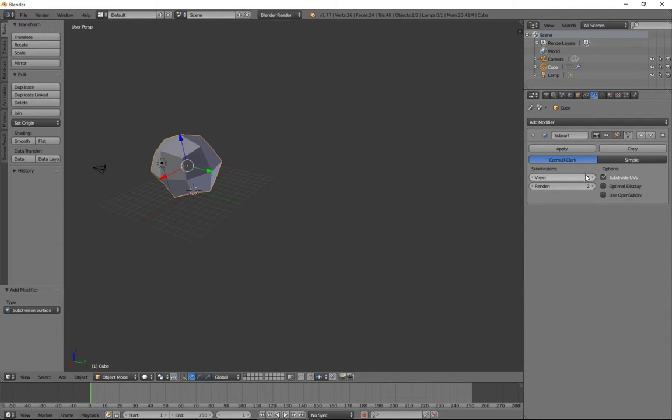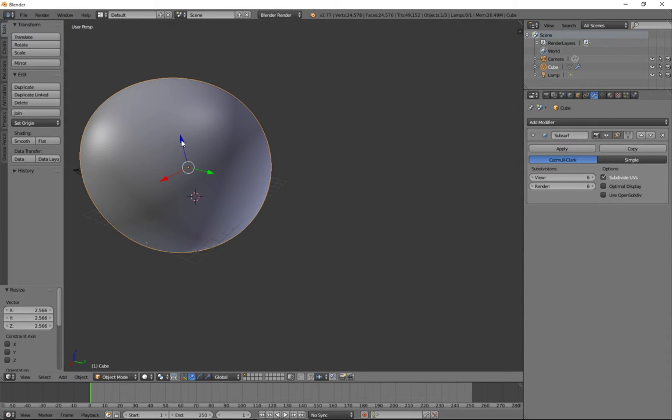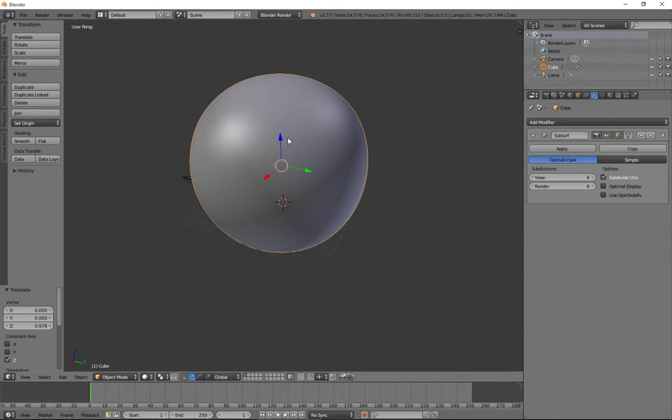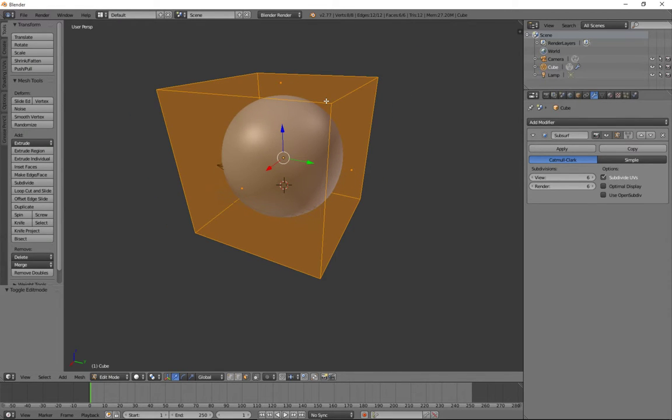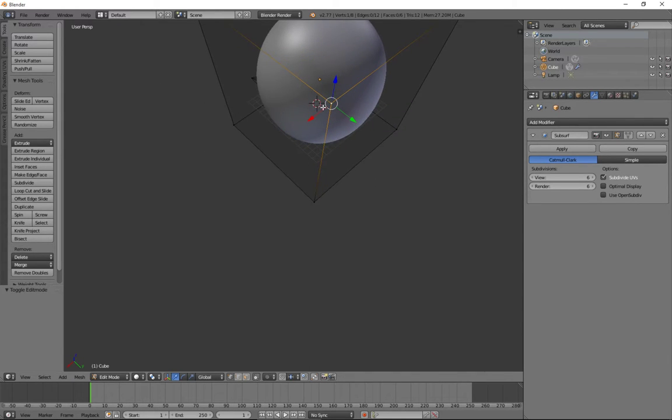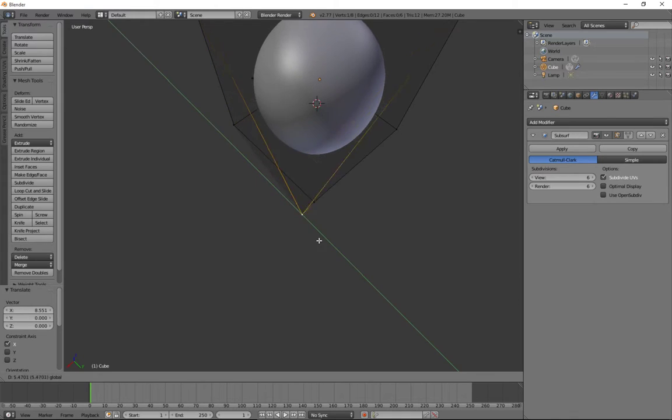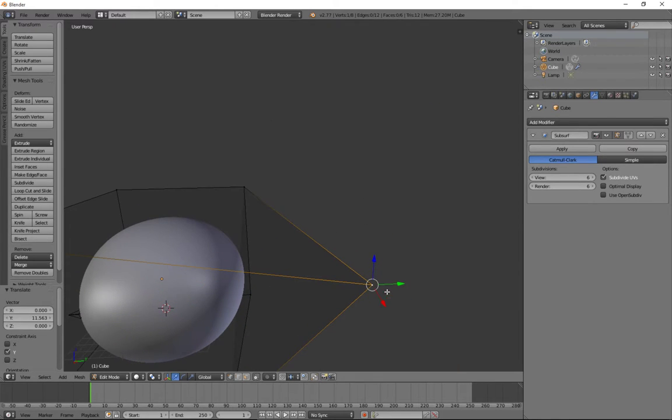And when I hit that, you can see it actually takes my rectangle and turns it into a sphere. And if I bump the resolution, the subdivisions up to a maximum of 6, you can see that that looks pretty darn smooth. Okay, and it's made out of a square. So if I tab in the edit mode, you can see that that's actually the original shape. And if I were to grab a vertice and start to play with it, it will actually change the way that that works, which is kind of cool, kind of make it egg-shaped or something like that.